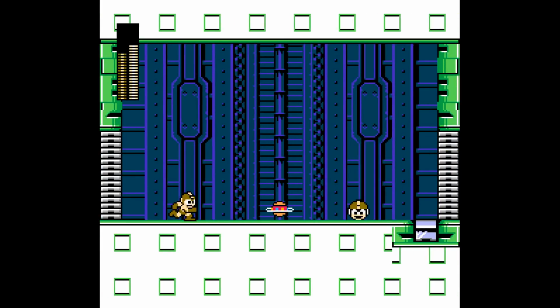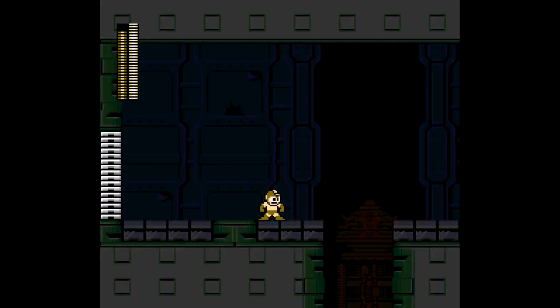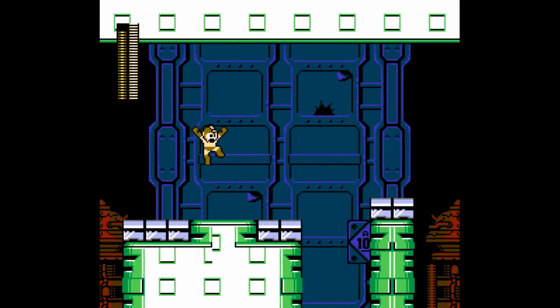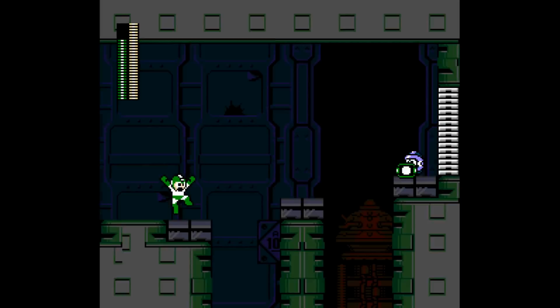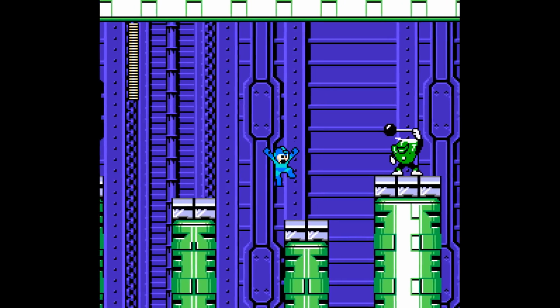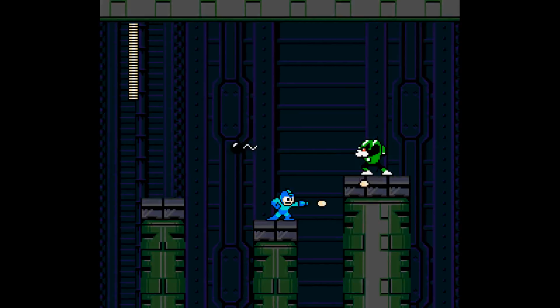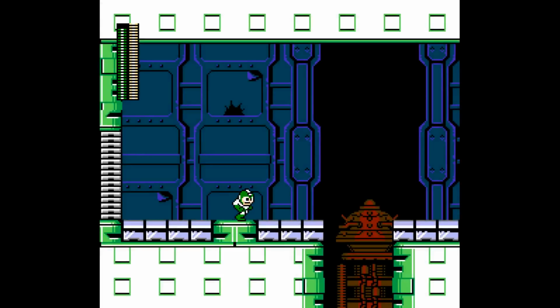Lots of bugs and Hammer Joes there. Now onto the blackout segment. Where are the pop-up attackers though? Seems like a perfect place to put them. I tried jumping there. Their absence makes this segment a lot easier.